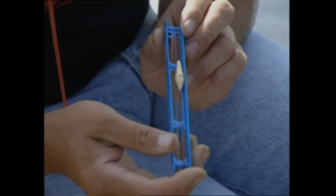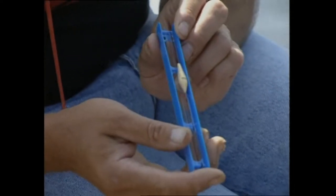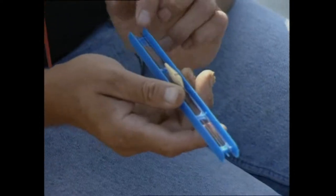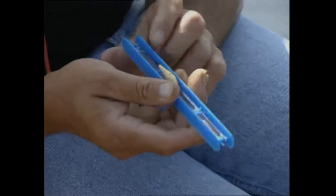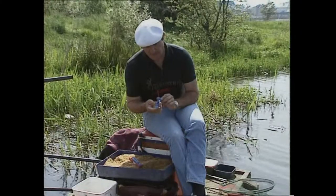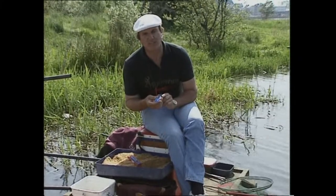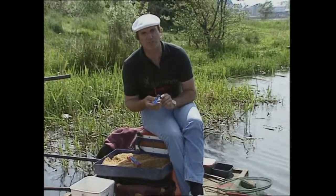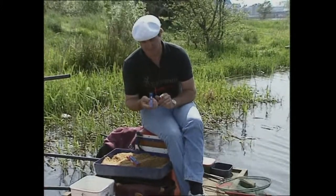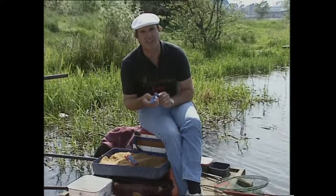The fish were taken from the surface to the bottom, but with the Olivet pushed well up and with the droppers situated exactly so I knew what was happening, and this super slim float with a wire antenna, I knew exactly what was going on. This really was my most treasured float. People afterwards always ask you for your rigs when you've finished a World Championship, particularly your own referee always wants it, but this was one I wouldn't part with. I still fish with it and I still use it, but I'd hate to lose it.